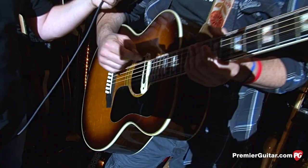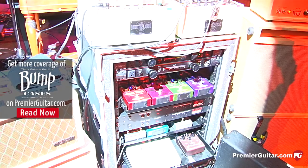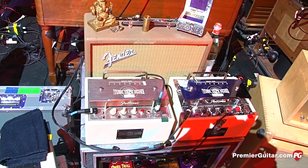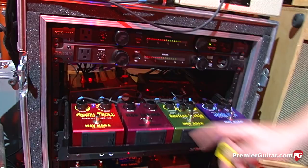Out front, we have his amps and his rack. He keeps all of his pedals in a rack on stage rather than by me. This whole thing was made by Mark Snyder of Red Hook Winery. Mark put all this together because we needed something new before the tour — everything got ruined right when they announced they were going back on the road. I had about three months to put everything together, which isn't a lot of time. Everything is controlled by his foot switch in front of his microphone. We use a lot of these Way Huge pedals — Rich really loves them. George Tripps makes them for Dunlop.